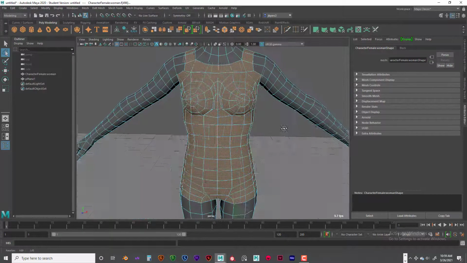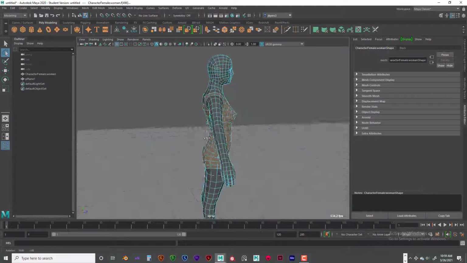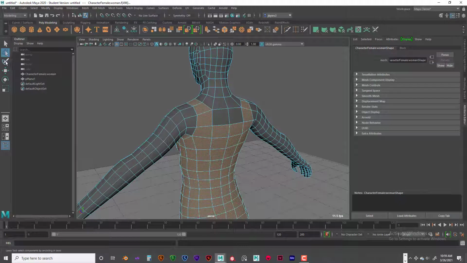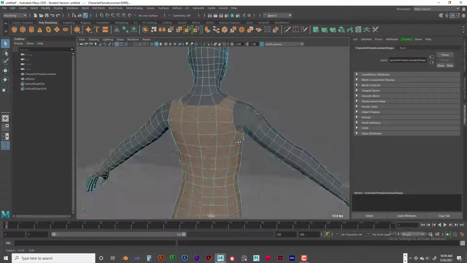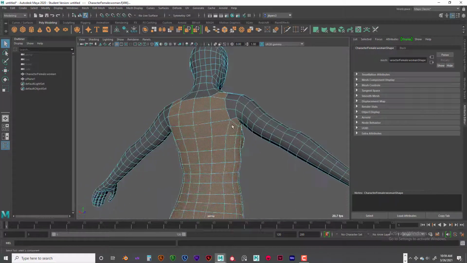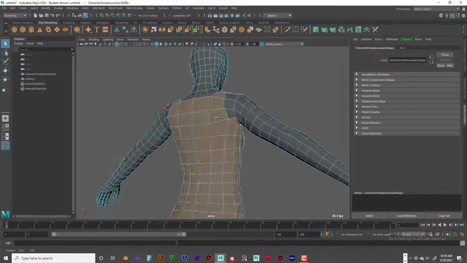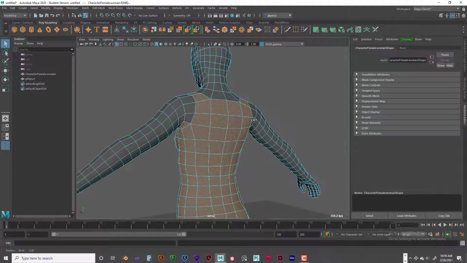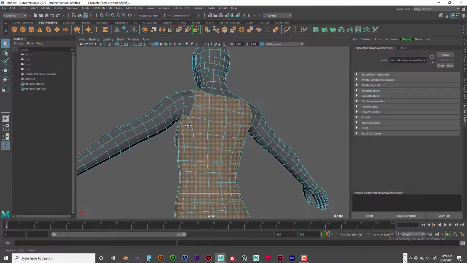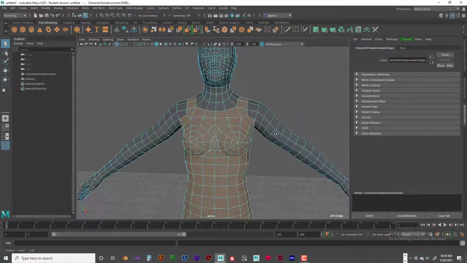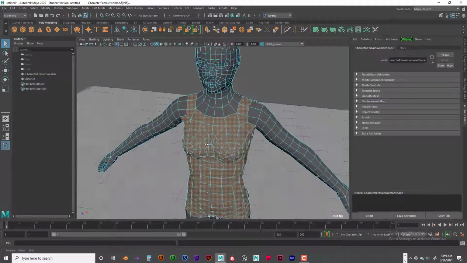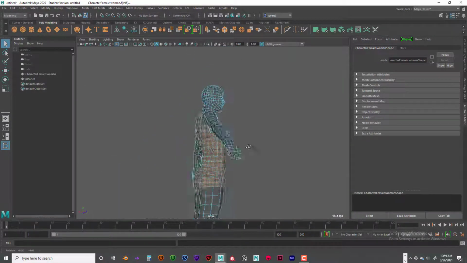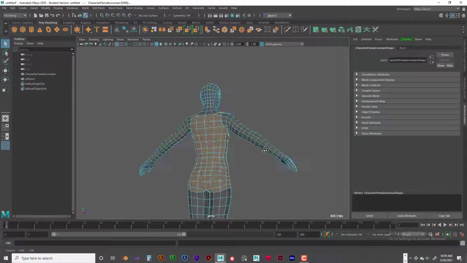Let's go to the back and see what we got there, and that looks pretty good. Now I'm not going to have an open back like that, so I'm going to go ahead and select these last two by holding the Shift key like that and just rotating around. Okay. Now we can make changes to this if we want to, but right now I kind of like the way it is. I know that's kind of janky right there. Don't like that, so we might have to make some changes there. We'll see what we can do with that and how we can work it in. Okay, right. So with that, let's go ahead and extract.